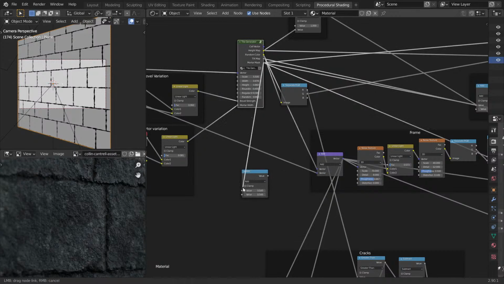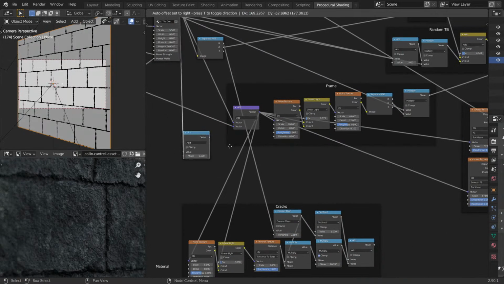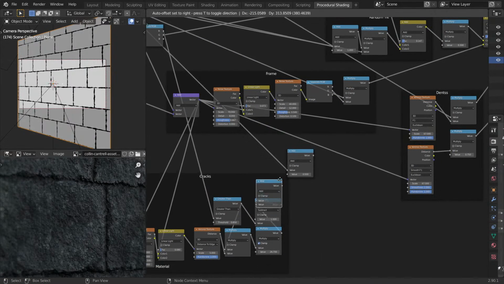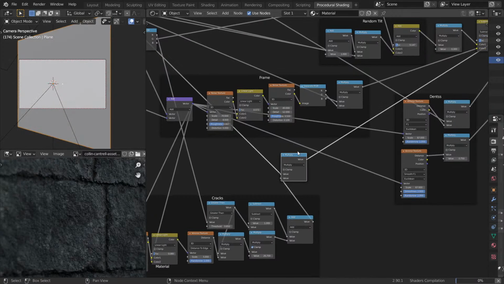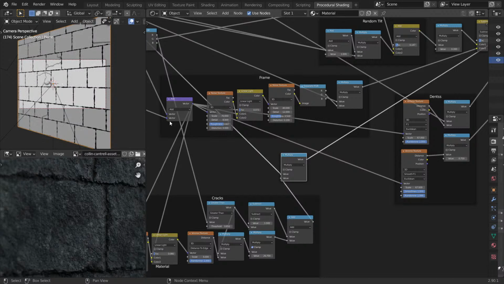Use the motor mask here, and the output here. We can multiply these two things, and this is how it's going to look with only the cracks.